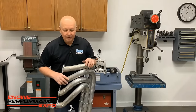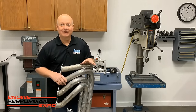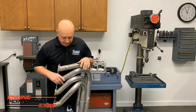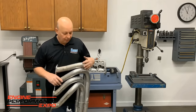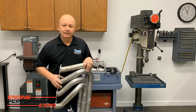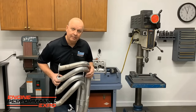Okay. You know, of all the things we've probably talked about today, this is the most important of anything. Because this is something that really causes trouble, and most people do not know this. But these are our dyno headers. They're mild steel. They're coated on the outside, and they look pretty good. But what happens with a mild steel header is it rusts on the inside. So I'll show you. This has been sitting for about a week or two since we ran them last.